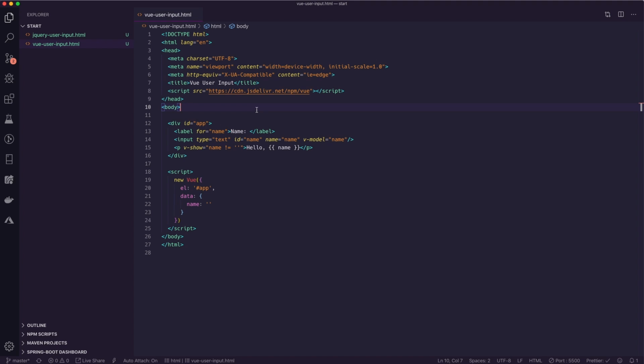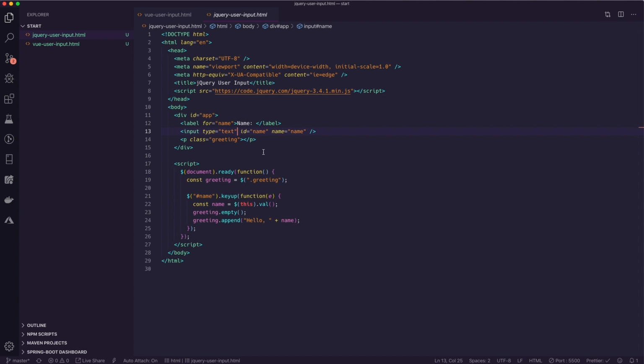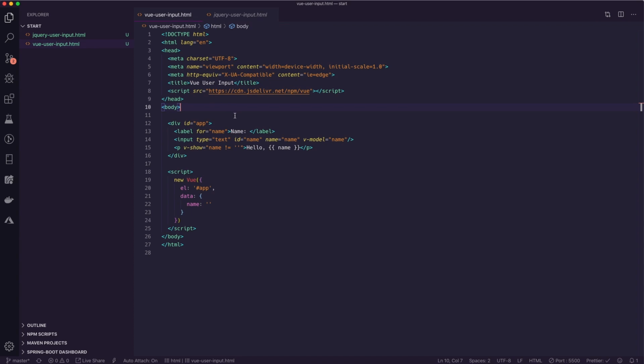Whereas something like jQuery is just always updating the DOM. And again, jQuery is very tied into the DOM, right? If anything here changes, we're going to be in trouble. So I just really like Vue for even the simplest of things like this.